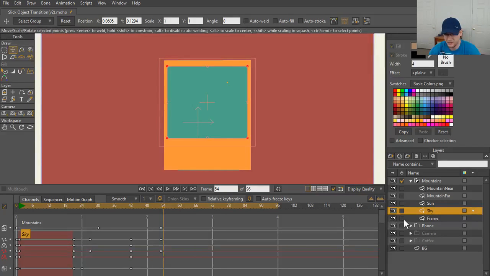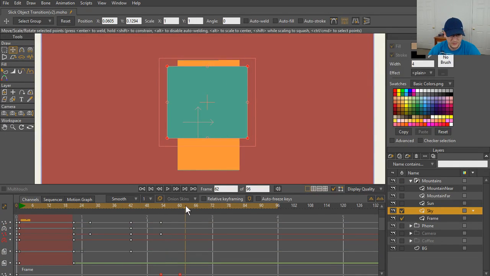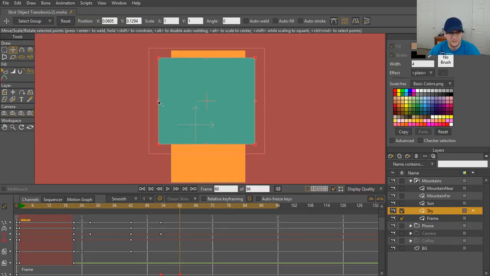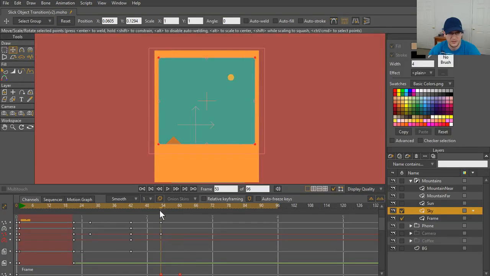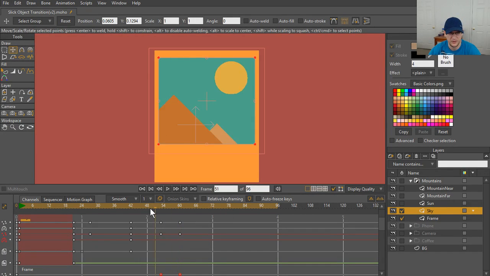I'm going to turn my frame and my sky on so I can match those keyframes up. So just kind of eyeballing this. Okay, I can see where that was. Okay, so it looks like it was somewhere around there.